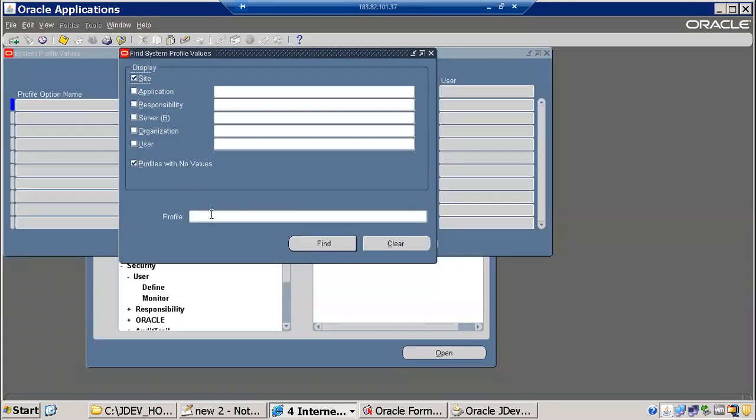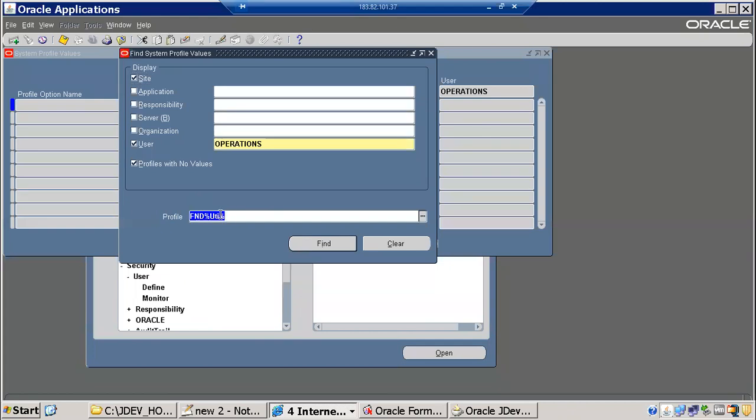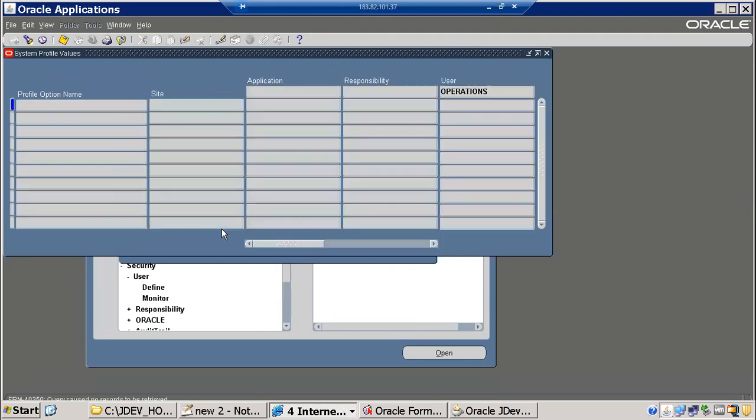That is FND utilities. But this particular operations user is not given properly. Get it from Google.